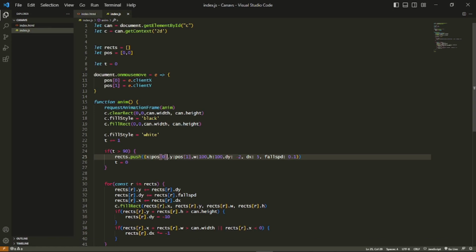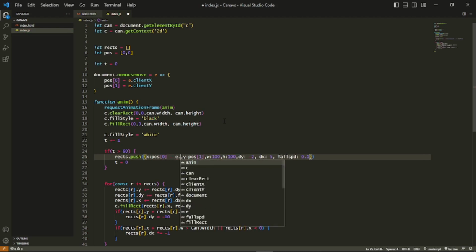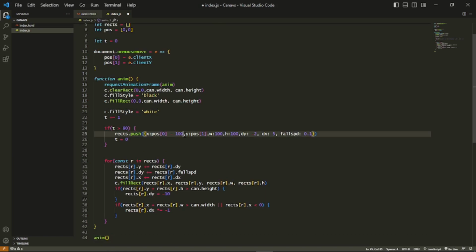So we have to minus this by, wait, no. So now we have to minus this by 100 divided by 2.